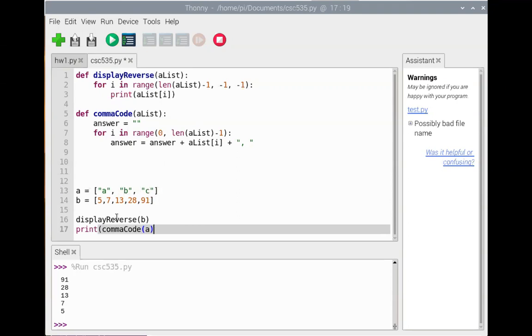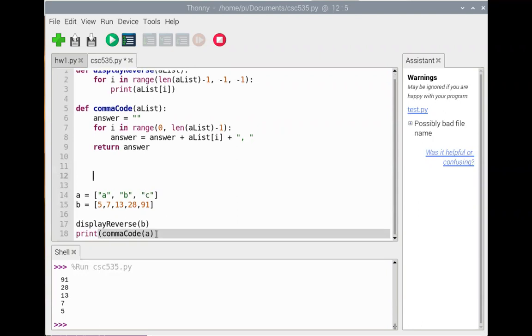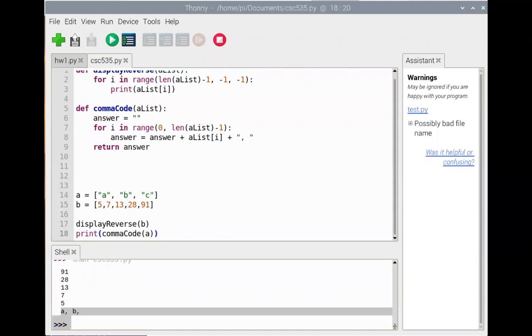It's going to go through the A and the B, but it's not going to go through the C. So this is going to produce a string that's A, comma, space, B, comma, space, currently. I'll just return that answer right here and print out whatever comma code returns for that list A. So there's my A, comma, space, B, comma, space.